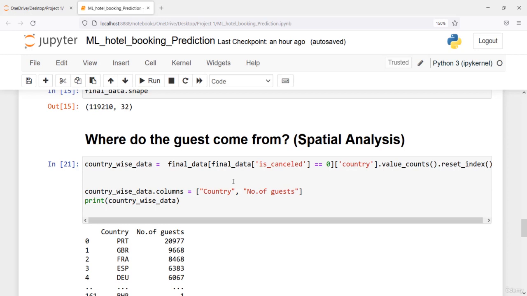Now from the next video onward, we are going to perform another analysis, which is how much do guests that come to our hotels pay for a room per night. How does the price vary over the seasons? Like maybe in June and July, the guest influx was more, maybe the prices were higher in the holiday seasons, and the prices were lower in the non-seasons. So that is what we are going to do in the next video.